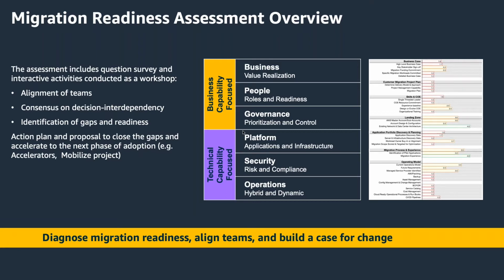This workshop is usually about anywhere between 2 to 6 hours, depending on the complexity and the depth that you want to hit. The idea is there are about 70 questions that we run with the customer. Once we run these questions, we identify what the gaps are, and we identify what the next steps should be to plug those gaps in. On the right-hand side is where we provide an output in different graphs, with details of where you lie in terms of security versus operations versus governance and so on and so forth. So it's a very important activity that has to be done before migrations.